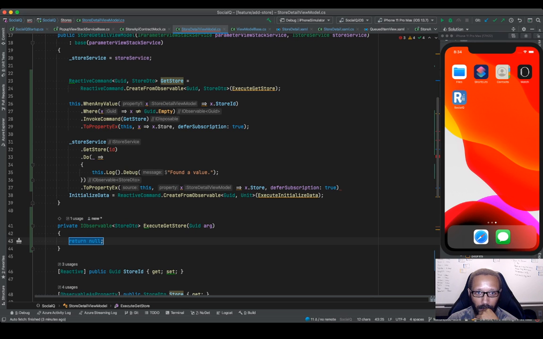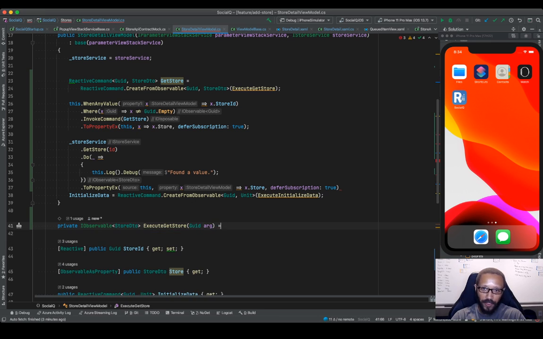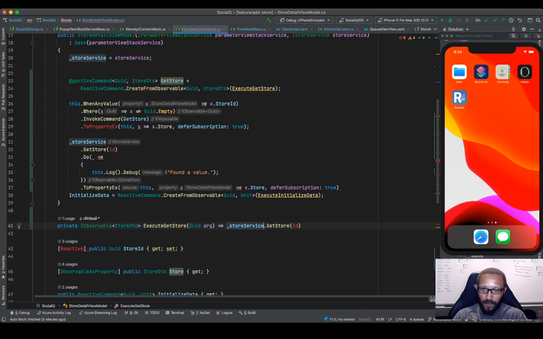So here we're actually just going to do this. We're not even gonna check for that thing being null. We're just gonna fire it in, and that'll return. All right, so it returns correctly.